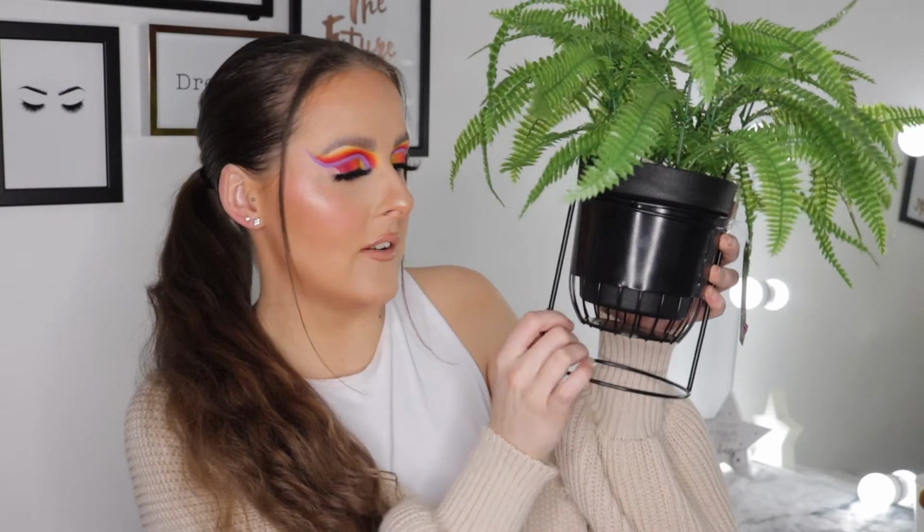First thing I got is this plant with this really nice kind of metallic, black metal stand, and I absolutely loved this. My theme in my room is going to be like a beigey cream with a hint of black features, sort of like what's behind me, and yeah, like a boho sort of plant vibe. And even though this is a fake plant, it looks really good. I'm going to put it up on my shelves, which is going to hopefully look so good.